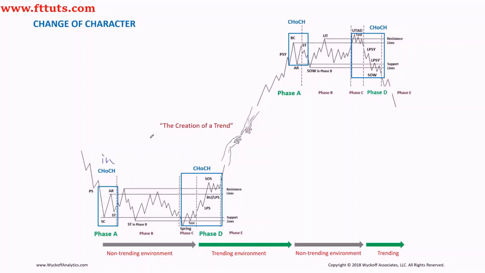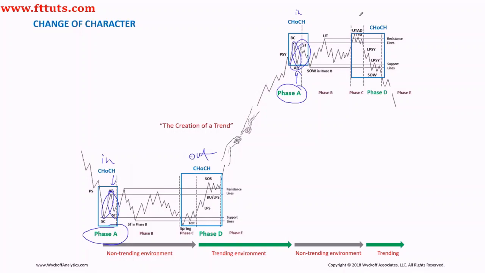So on the way in, whether it's accumulation or distribution, that's all going to be in phase A. You're always going to be looking at the automatic rally in the accumulation and the automatic reaction in the distribution as those first two counter-to-the-trend events that lead you to the conclusion that this is a change of character and therefore we are going to start a non-trending environment. And then secondly, phase A is going to be confirmed by a secondary test. So that's on the way in.